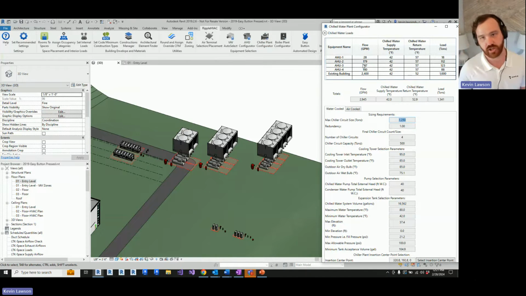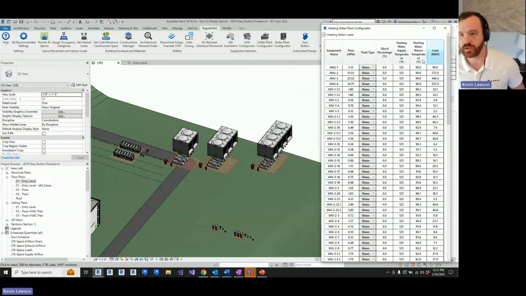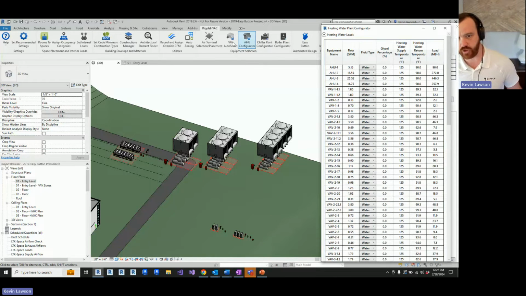Yes, they are specific shared parameters that it looks for, both for the chilled water and the heating water. So if you don't use the VAV auto select or the AHU configurator, this is going to come in blank and you're not going to have any loads here. These will only be automatically filled out if you use these tools, because I have to know what parameter maps to what field. If you're using some family that I don't know, it's not going to fill that in.